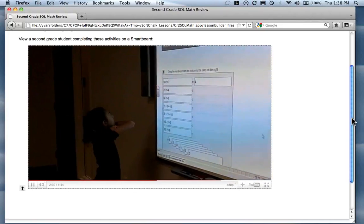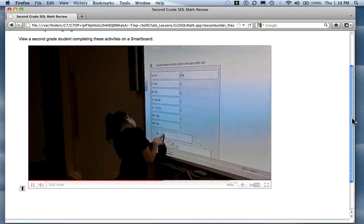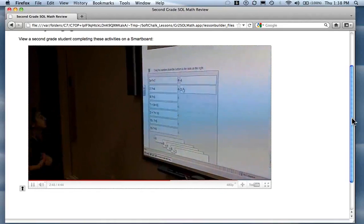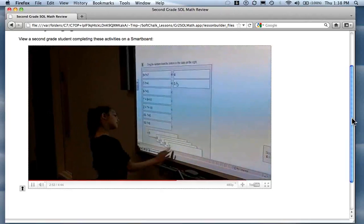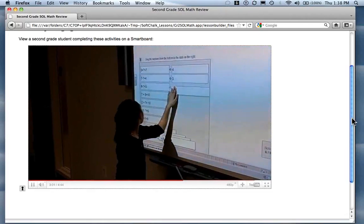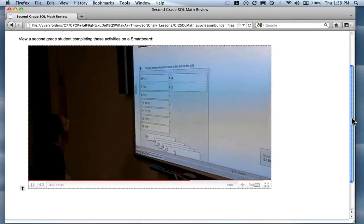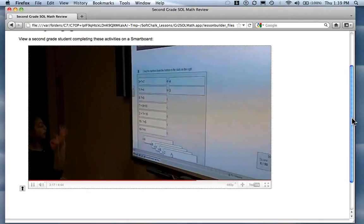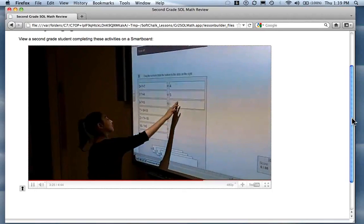7 minus the right equals 7. 6, 5, 4, 3. We're using counting backwards. Right. 8 equals 10. 8, 9, 10. You know what you did? You read the one below it. You skipped the one that starts with the 9. 9 minus 1 equals 9. 8, 7, 6, 5, 4, 3. Use your counting back strategy using your fingers.